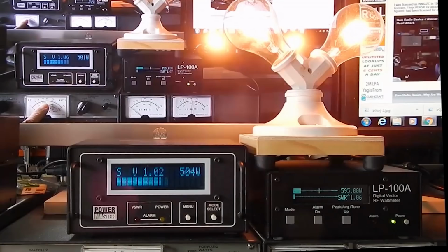And again, these are heavily damped Drake meters, so they're quite slow, and that's something to keep in mind when you're tuning up or using a linear amplifier and you're looking at the plate current meter, and it's indicating 100 mils. It's likely to be a whole lot greater than 100 mils because the meter is slow, just like those light bulbs and the meters in this picture. So keep in mind that if your plate current meter is showing 100 mils, just for example, it may actually be 500 mils of plate current.